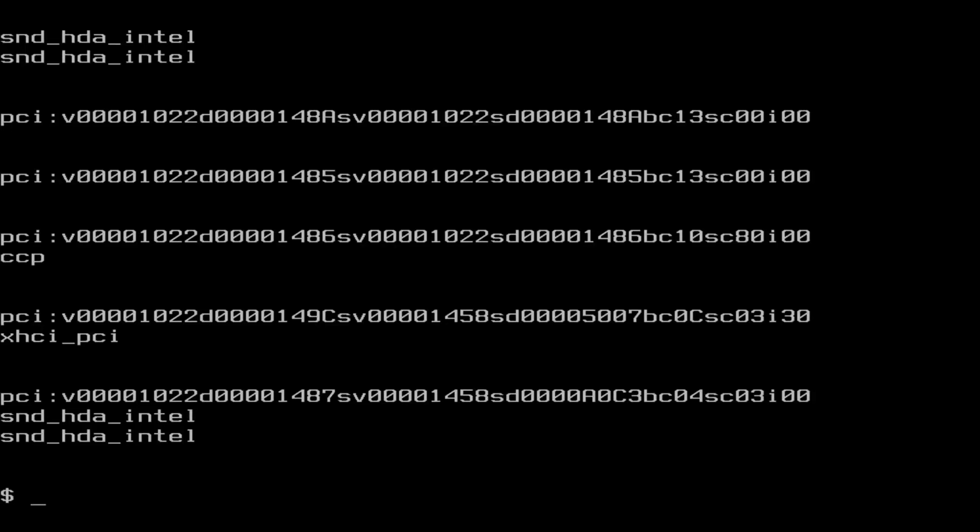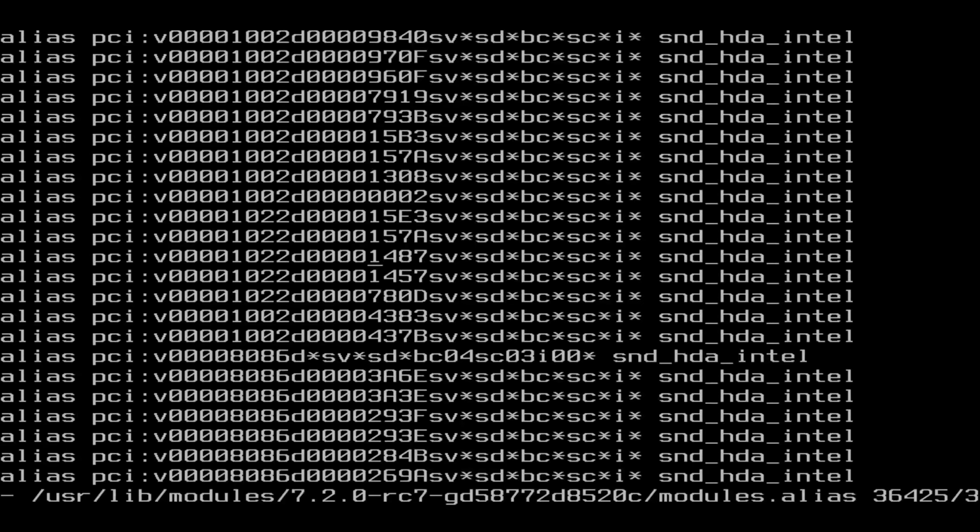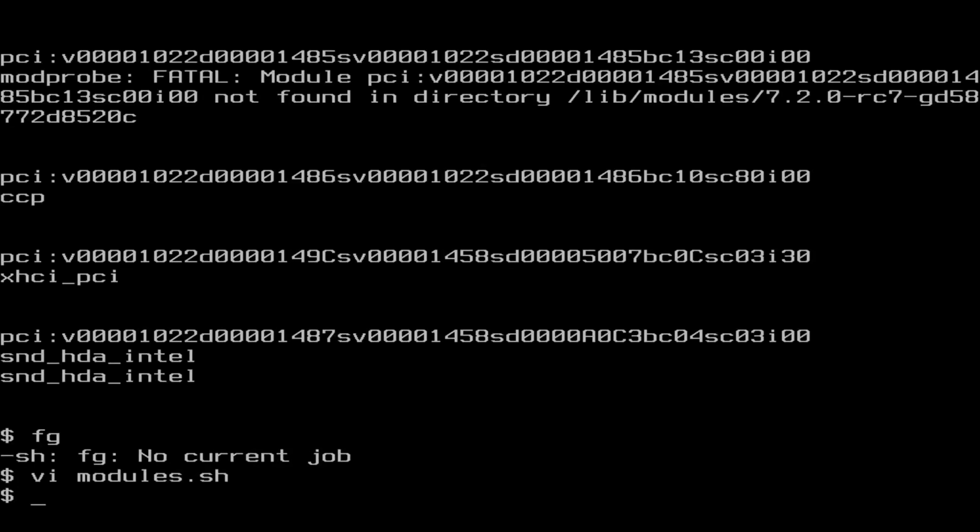So the part from V0000 till 1487 SV is the one matched. This one from V000102D 00001487 SV, and we need SND SDA Intel. This is what we actually need.